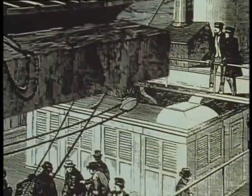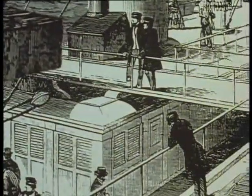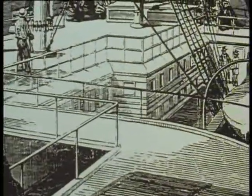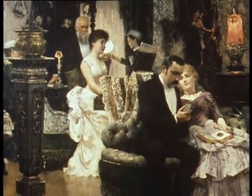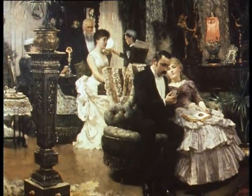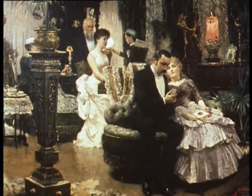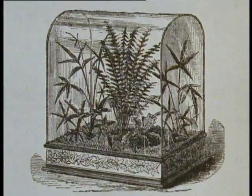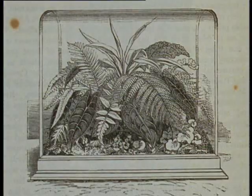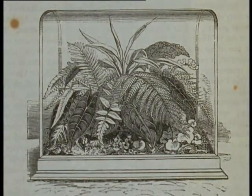Ward's discovery had a number of practical applications. Plants now had a greater chance of survival on long sea voyages, safe from the harmful effects of salt spray. In smoky, gas-permeated drawing rooms, whole plant collections could be grown and enjoyed. Here, the simple glazed box became a decorative piece of furniture. It protected not only from pollution, but from overzealous maids who flung open windows in the depths of winter.